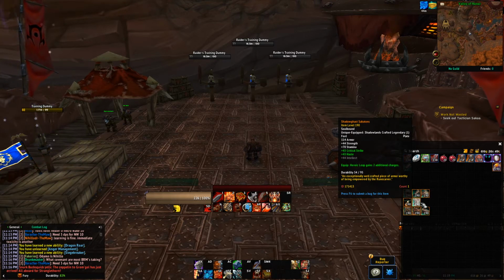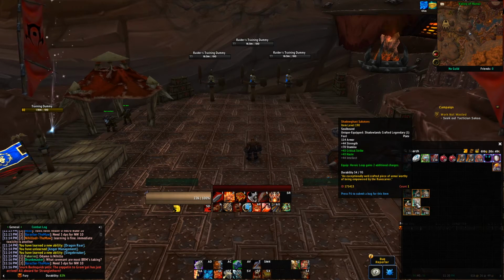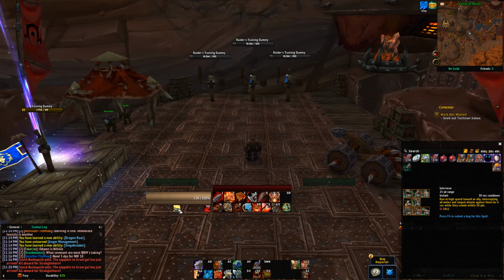Heroic Leap gains 2 additional charges. Now, this middle row is more so just utility, right? It's not really increasing our damage, but it actually could, especially with this Heroic Leap run. The main problem I feel like warriors kind of have is that they're just not as mobile as some of their other melee counterparts. This is especially true in arena, but we're also gaining Intervene this expansion.